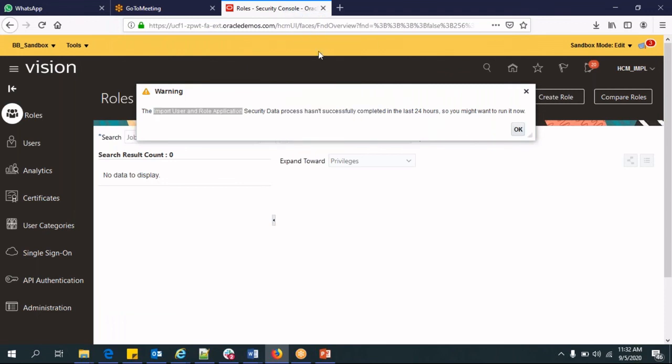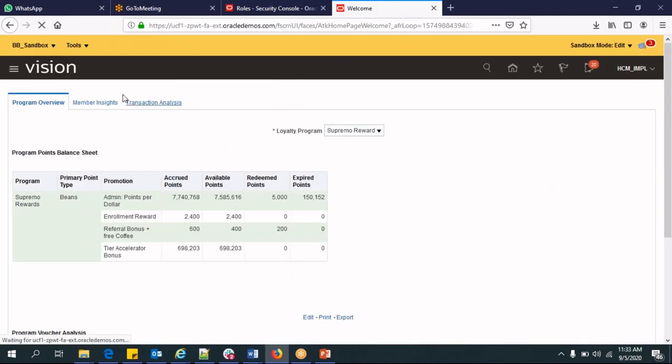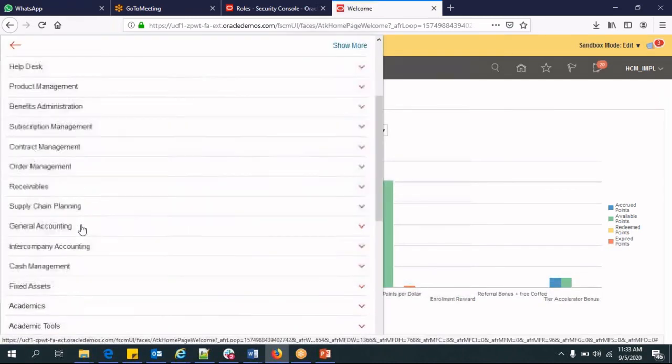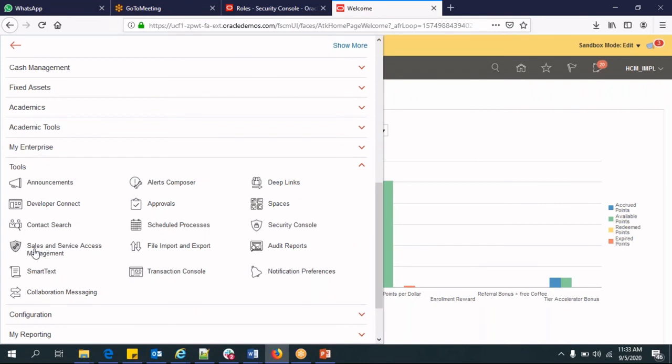I'm opening a duplicate tab. We have to open the same tools. Inside tools, we have one more option called schedule process.